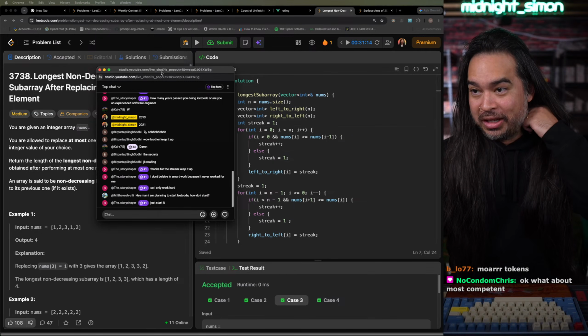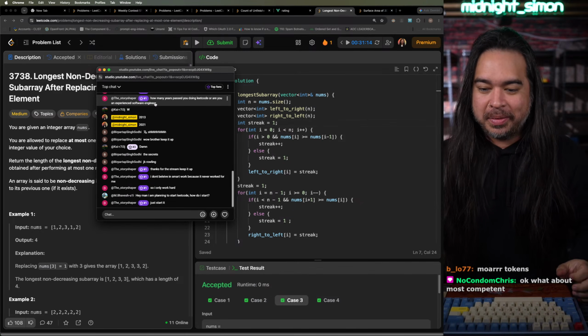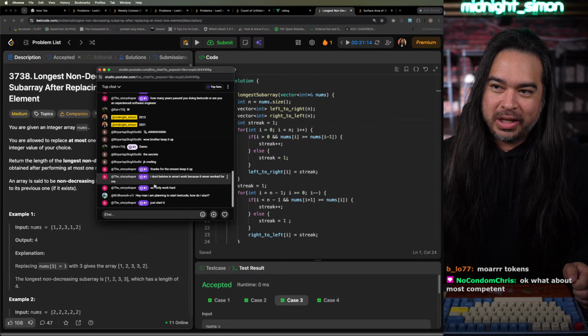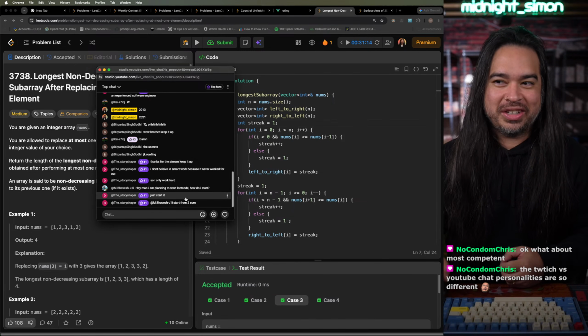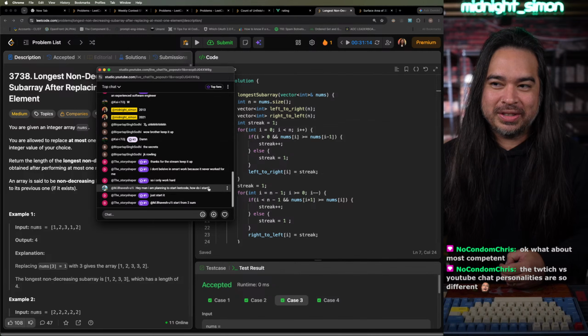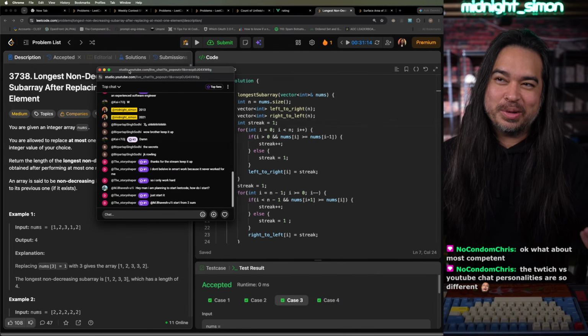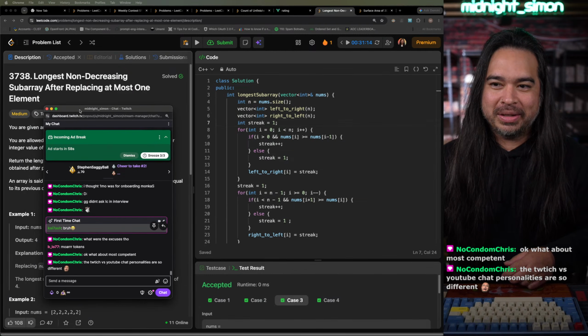Hey man, I'm planning to start LeetCode. How do I start? I think it starts by realizing that if you want to get a job at a big tech company, you got to do LeetCode. Once you get over that and believe that LeetCode is the path and there's no other way than to just grind it out, that's the best way to start, man. Just mentally prep yourself by reminding yourself this is the only way you're going to get paid if you pursue this career, if you want to work at big tech.